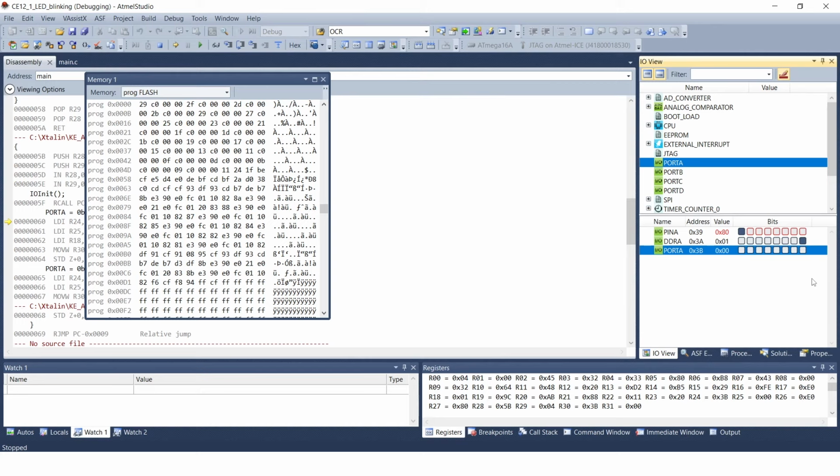The pin register stores the logical value that the controller has read from the given pins. DDR means that a specific pin is configured for input and output. In the port register, we can write what value we want to see on that leg if it is configured as output. If you click on the rightmost bit of port, this is the first square on the right, then we can see how the LED can be switched on and off on the breadboard. Be patient for our configuration to become valid, as we have to wait for the programming tool to print the register contents and then read the new ones.